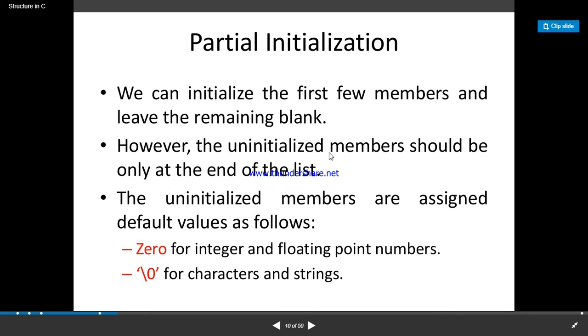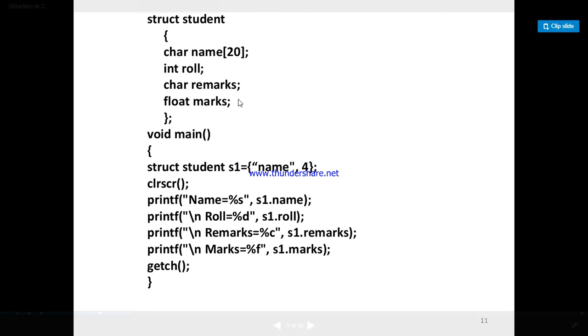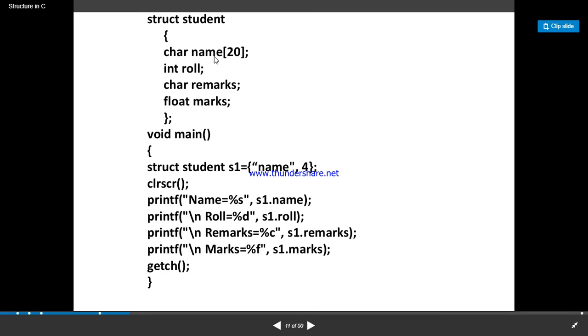Partial initialization is also available in the C programming language. That is, we can initialize two values or three values. There is no need to give values to all members of the structure. Here, in this example, we declare four member variables: name, roll number, remarks, and marks.